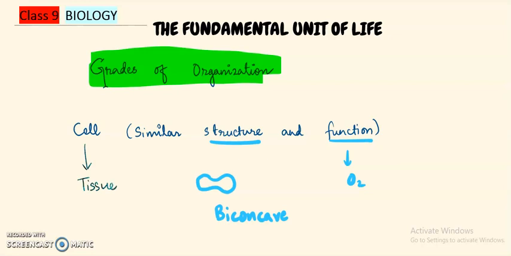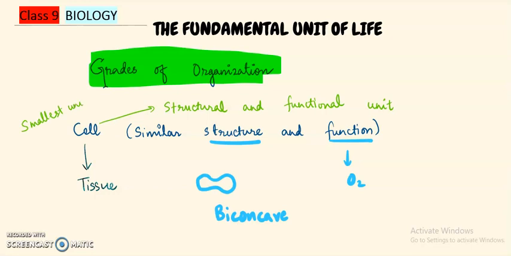So if we want to write what is a cell, so cell is the structural and functional unit of life, right? So whatever structural appearance is there in the human being or plant or any animal, the look that has been given to an organism is because of the various cells in it. So cell is the structural and functional unit of life, right? So it is the smallest unit of our body.